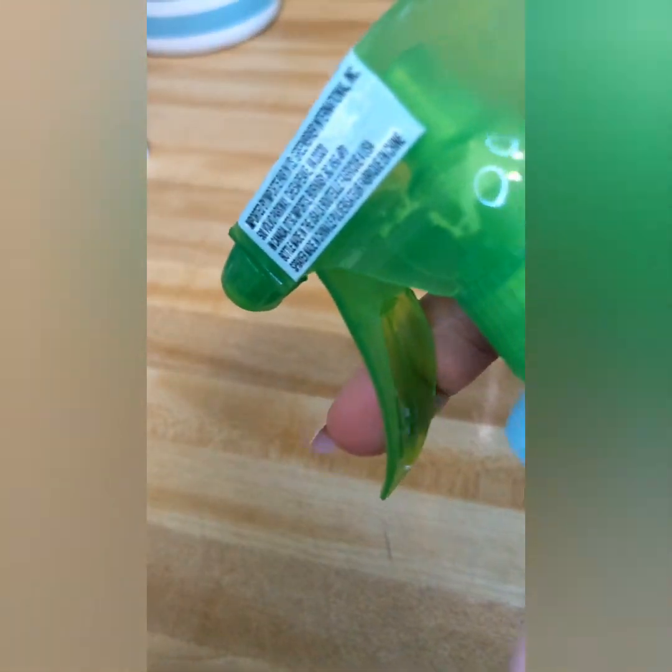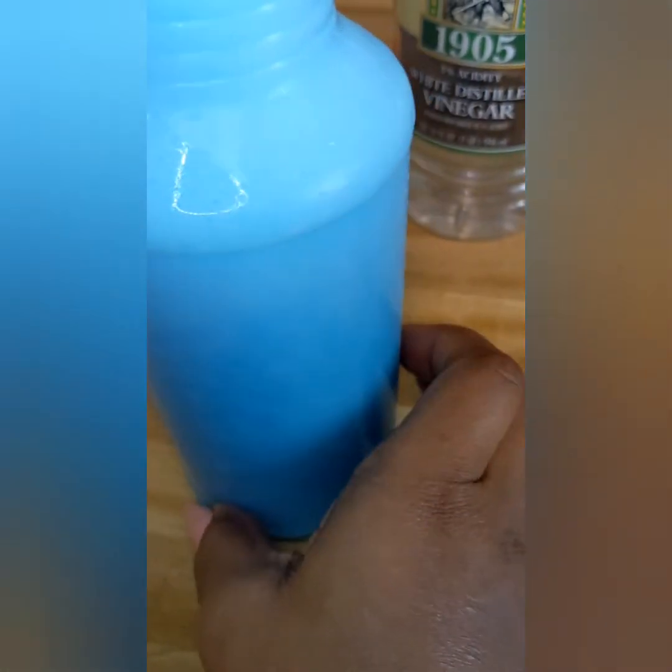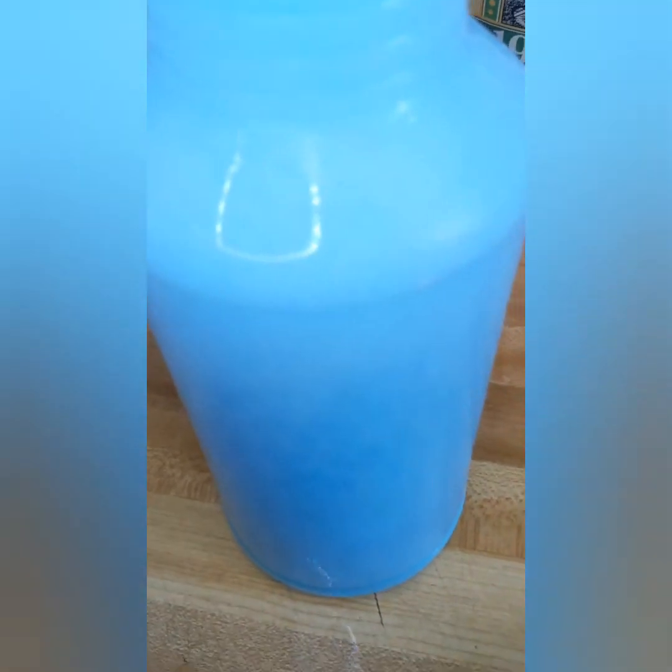All freshly made blue magic cleaner, all ready to go. This is very effective, y'all. Be sure to use it everywhere, anywhere.